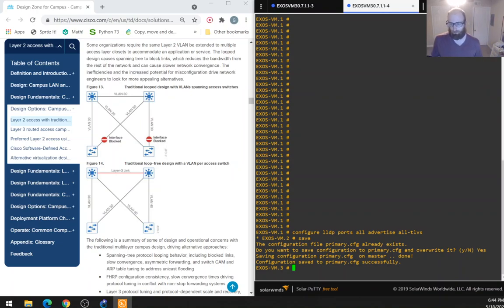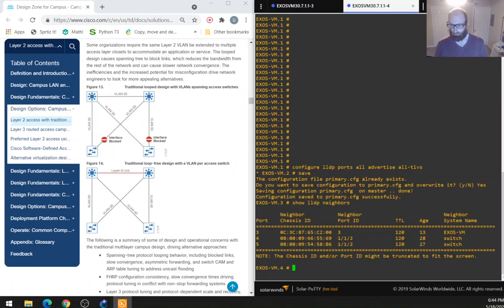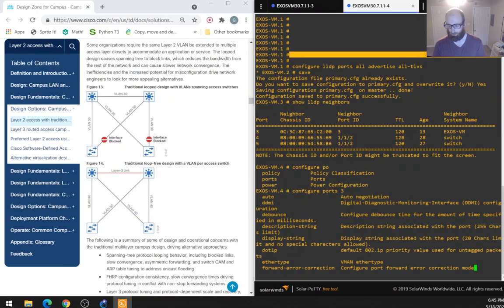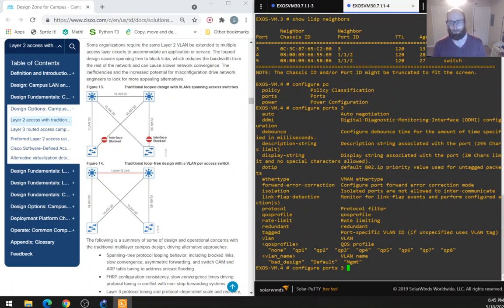All right, so hopefully LLDP will play nicer now. Ah, there we go, perfect. So the link connecting there is going to be port 3. So let's configure port 3. And then we're going to need to put an IP address on it.